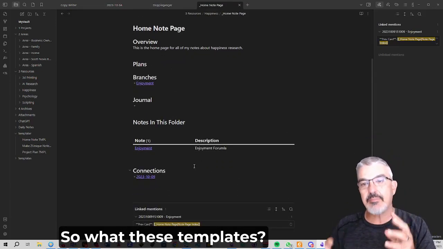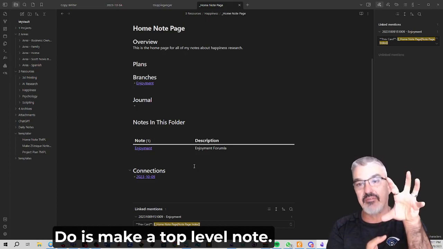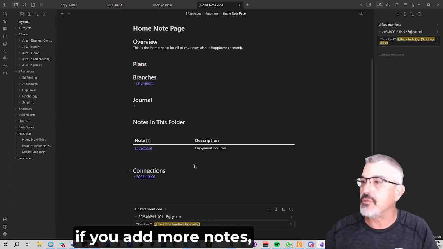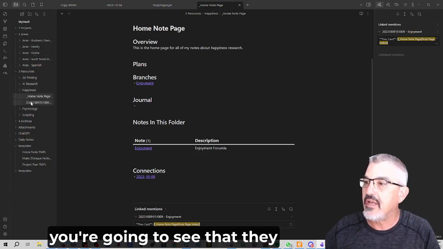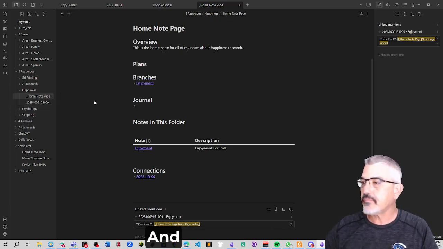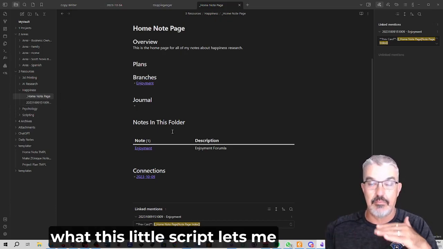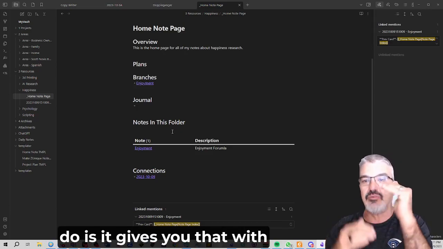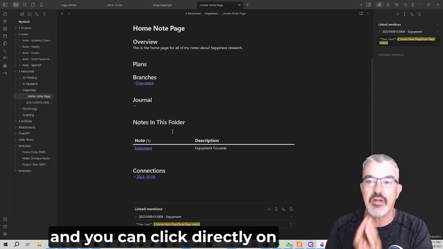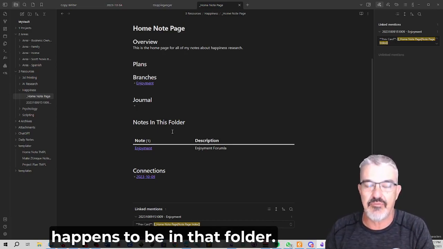So what these templates let you do is make a top level note, and then in the same folder, if you add more notes, you're going to see that they appear. And what this little script does is give you that with comments, so you know what's in it, you know what it's about, and you can click directly on them to jump to any note that happens to be in that folder.